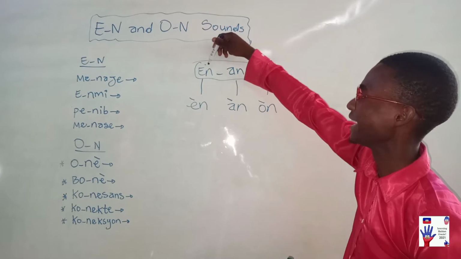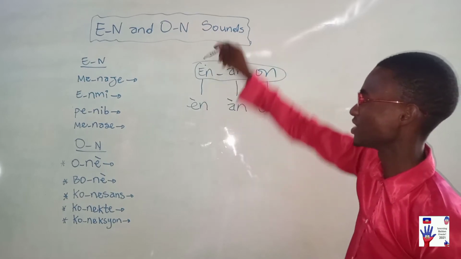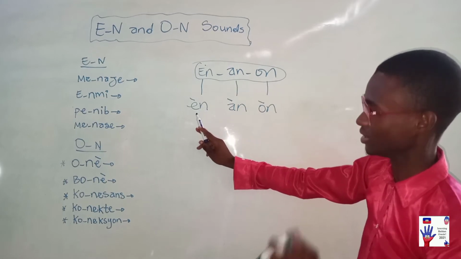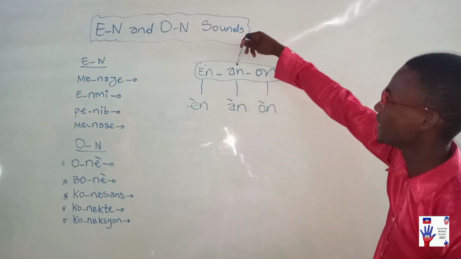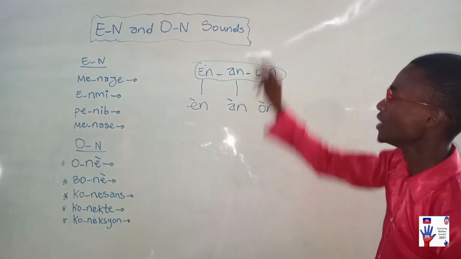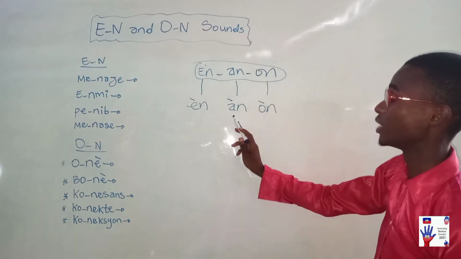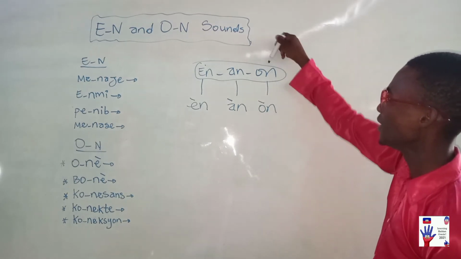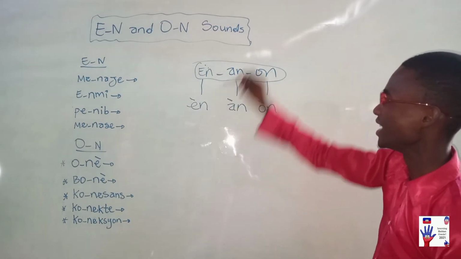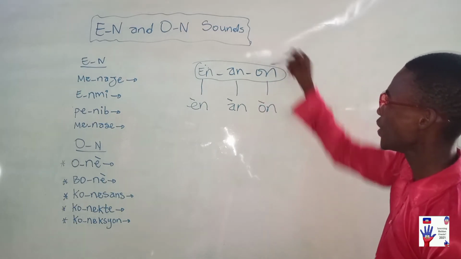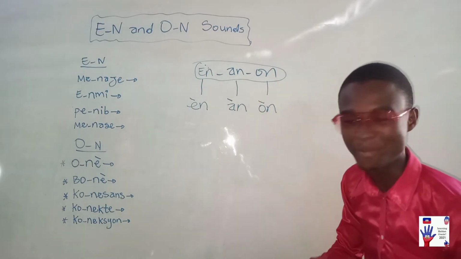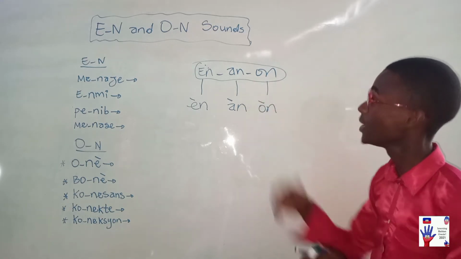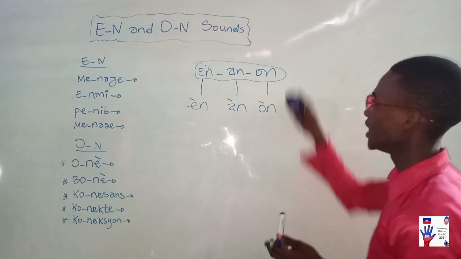For example, if we say Américain, that's a man who is an American. And this is a woman who is an American, okay? And here we have on and an. For example, if I say bon, which is bench, and bécan, which is bicycle. Here we say bon, bon, en, an, on, on. That was just to recap, okay? And now I just wanted to do a short brush up on these sounds.